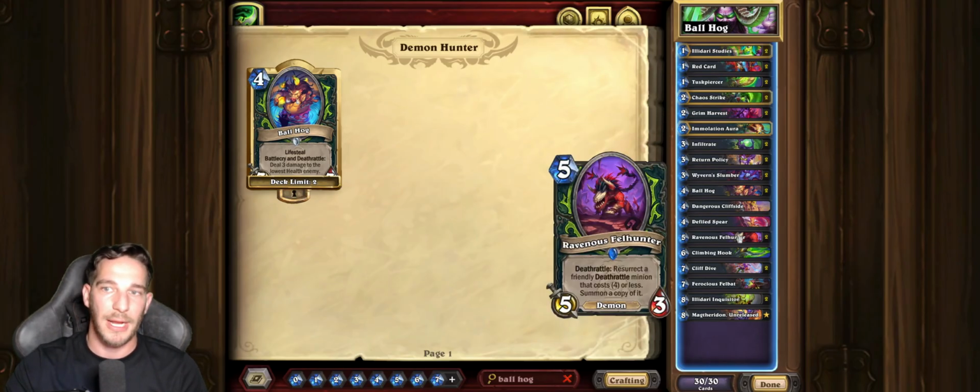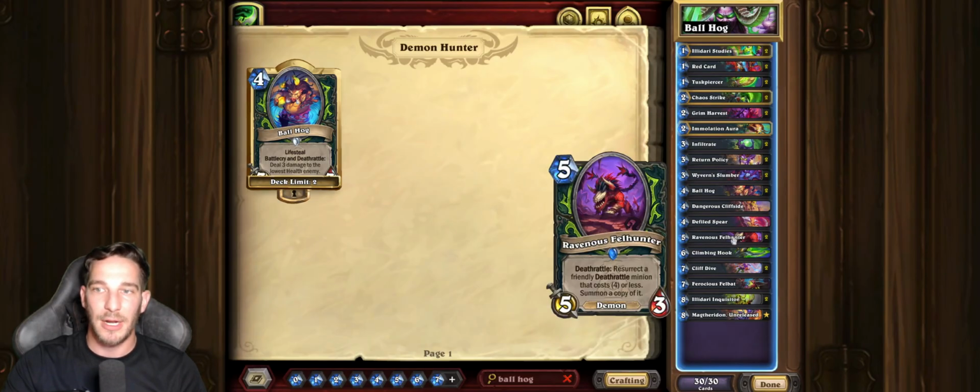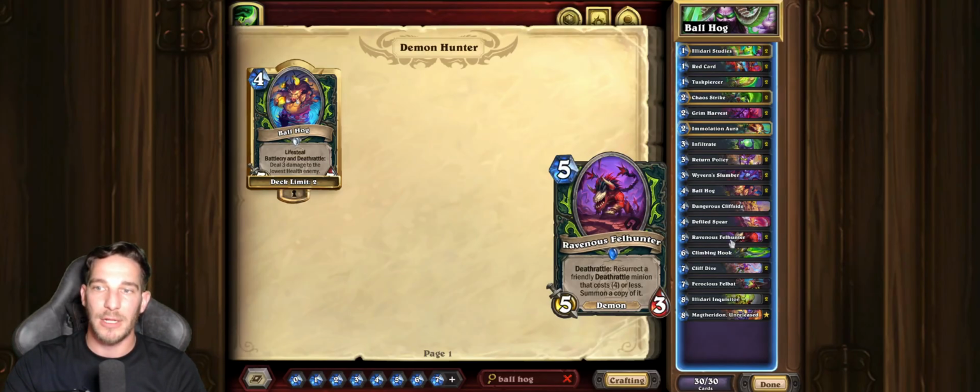little charging pirates out there, and the Defiled Spear that you can pump up with the Chaos Strike, so then you're hitting multiple targets. You have the Ravenous Fel Hunter that is going to summon 2 Ball Hogs back for you, especially when you use the Return Policy. That's how you're going to get more of those out. The Climbing Hook is great for a little extra burst damage, and you don't lose any durability as long as you have a Fel Hunter out.